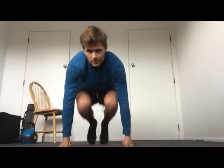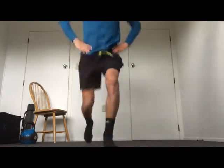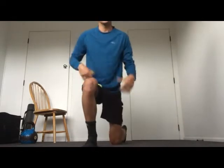Right, so do your warm-up if you haven't already. Lunge leg swaps, is this an exercise that we've done before? Standing in a lunge position, you're going to jump up and switch your legs over. Oh, nice and fast. Really good contact, really good expression of force and power. Go higher than what I did in that example. Really challenge your balance to land in that split stance, and go up again. Challenge your landing. Use your core. Hopefully your knees are not going in and out. Really good exercise for expression of force to improve your speed, power, jumping ability, but also injury prevention. So have a good crack at that one.